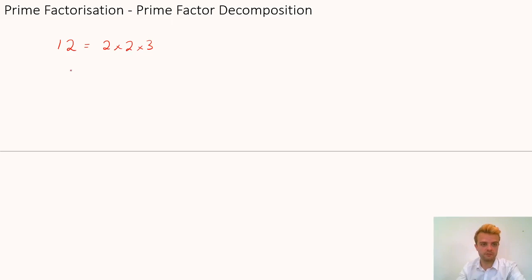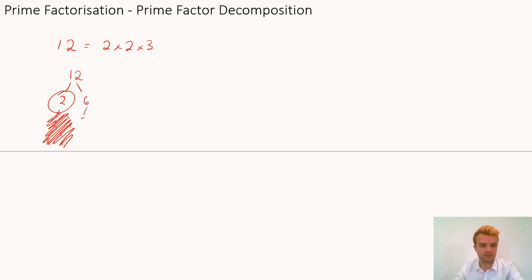If we stick with 12, then we break it down like this. We do a kind of tree where every time we break our number into two other numbers which multiply to make it. For example, 12 is 2 times 6. 2 is prime. We can't do anything with 2. We can't break 2 down any further because if we tried to, we would have to keep going forever. You know, we could always break that 2 down into 2 and 1. So we don't break it down any further. If it's prime, we stop and circle it.